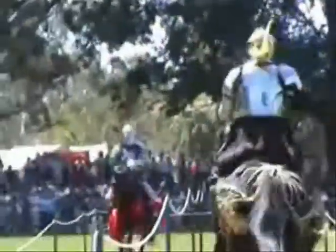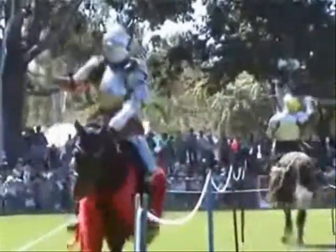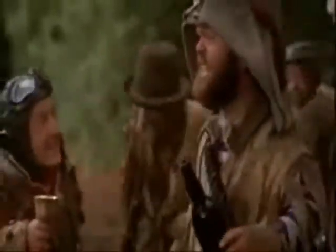Another thing about medieval England was the distribution of wealth. Rich people were just way too stinking rich. And a lot of this wealth, well, let's just say, poor people wanted it just as much as the rich people. That's where a lot of the myths about Robin Hood came from.